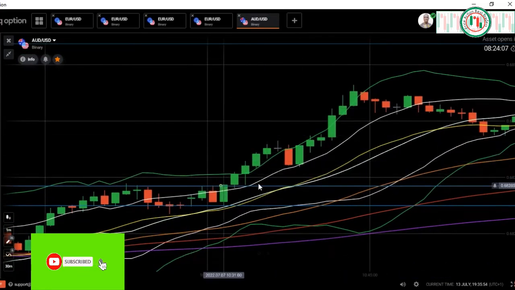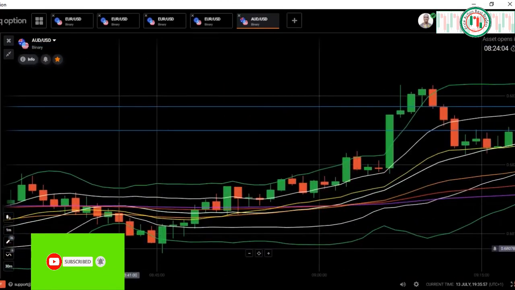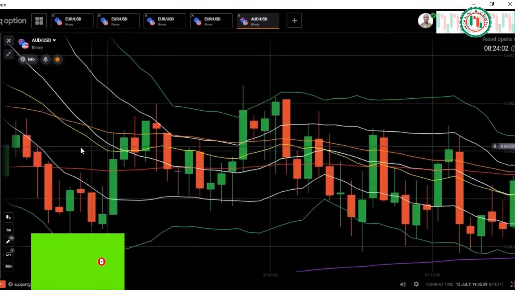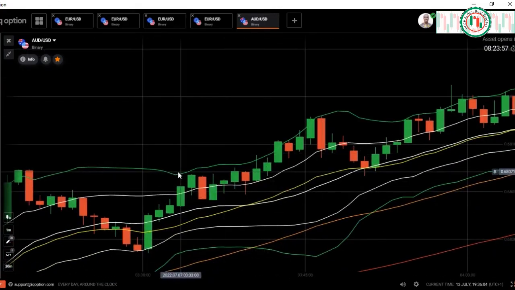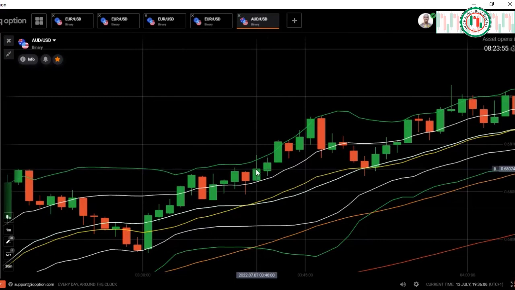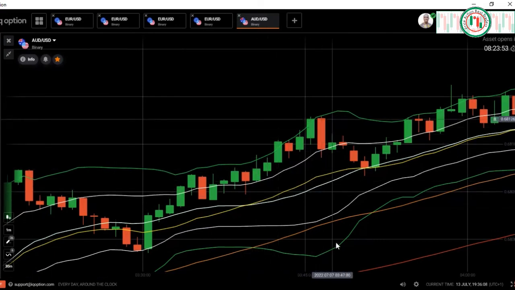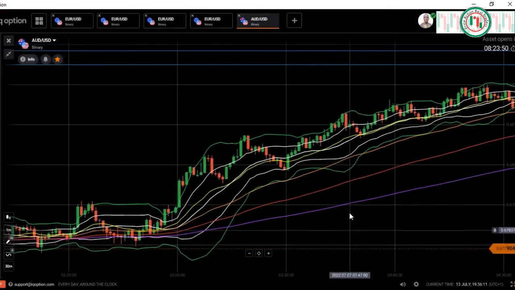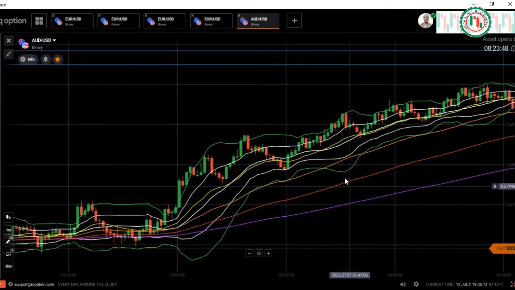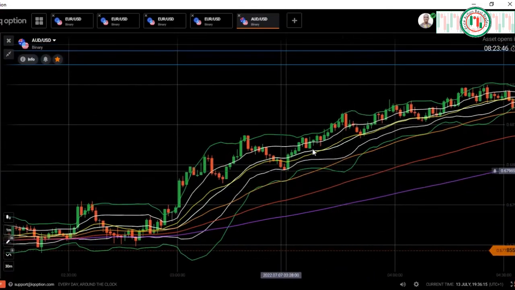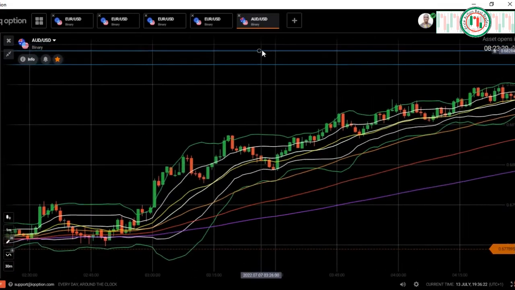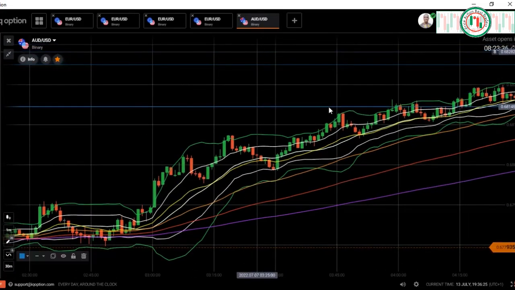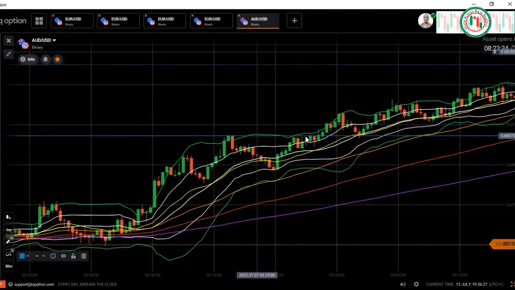So let me show you once more, then we finish the video because it's getting long. You see here, this is strong uptrend. You see the alignment of the EMA, 200, 100, 50, 20. The price is above all the EMAs, so you are in good condition to trade engulfing zone. So what are you going to do? Try to see engulfing, like here.